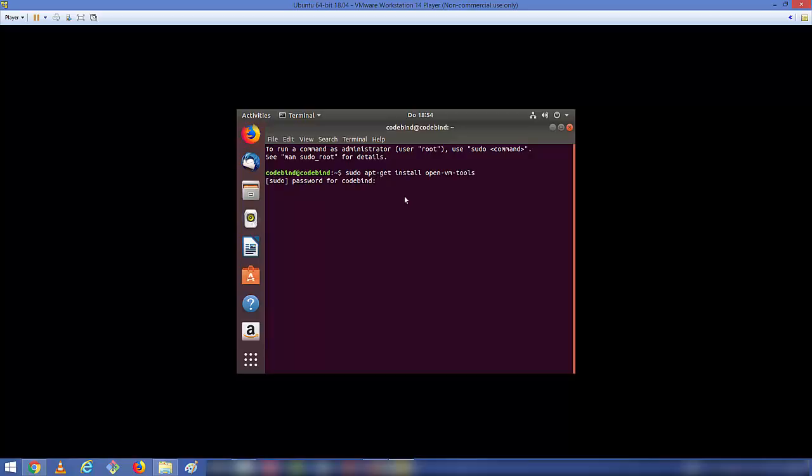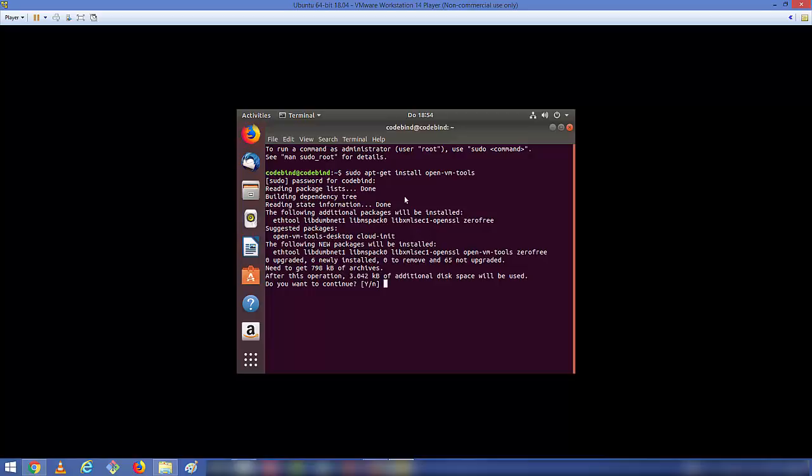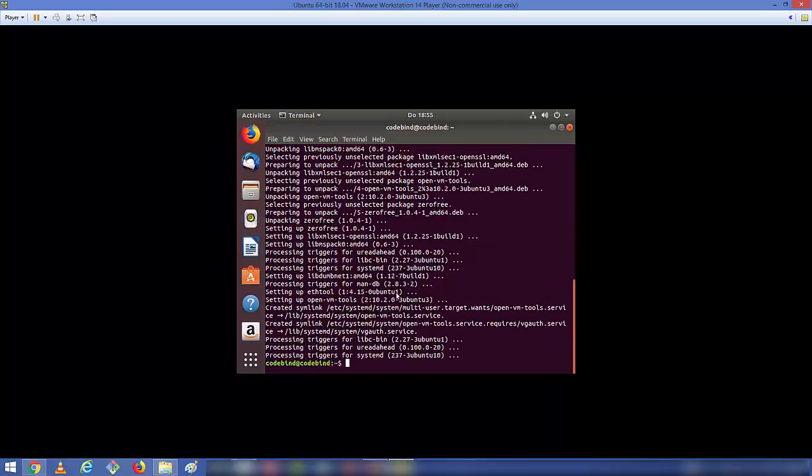Here provide your Ubuntu password which you have set at the time of installation, and then press enter once again, and then press Y, and then press enter once again. Once this command is finished, we need to give one more command. Just use the last command, which is sudo apt-get install open-vm-tools, and then add a minus here, and then write desktop.